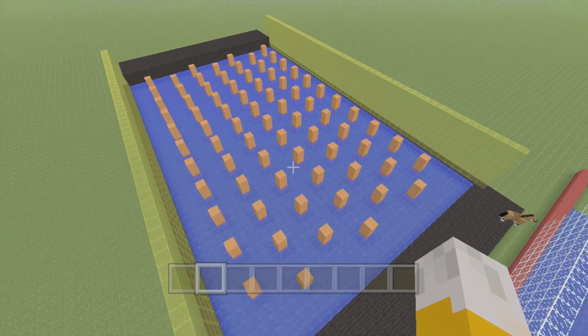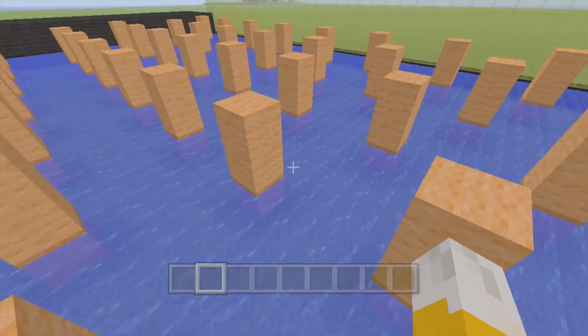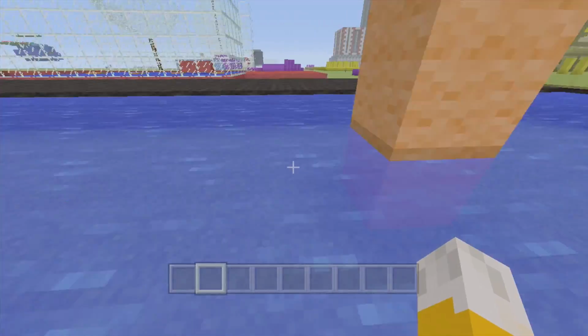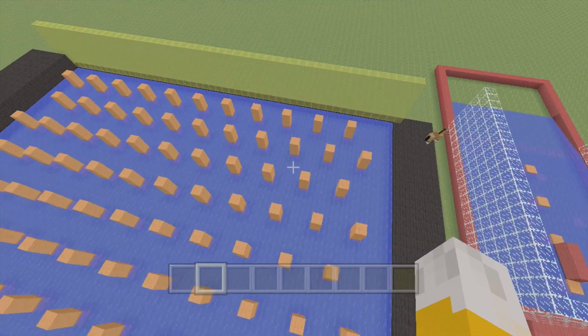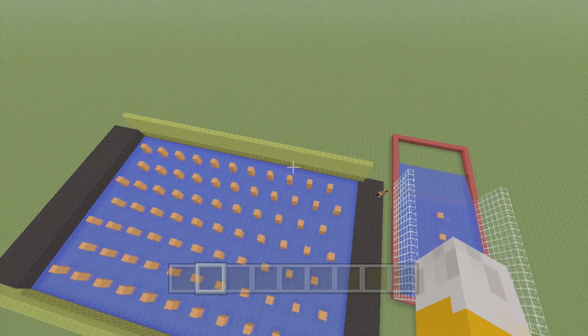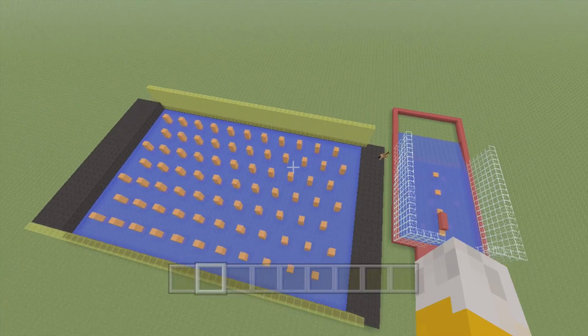Or maybe it could be a time thing. So if I fall in the water here, I might have a chance to get back to the start and then jump across again. So yeah, I need to work out those things and what it looks like. But overall, I think mechanically, that is going to be a pretty good fun game.